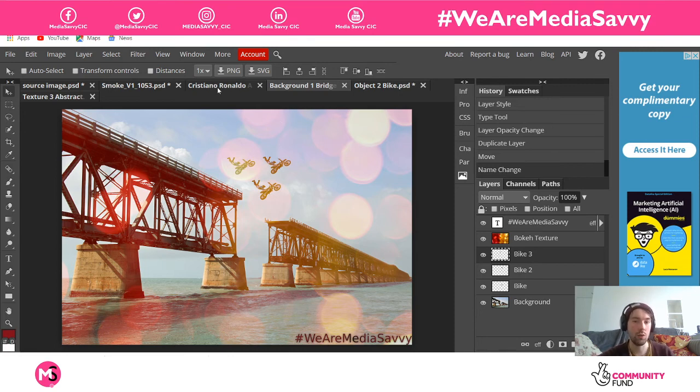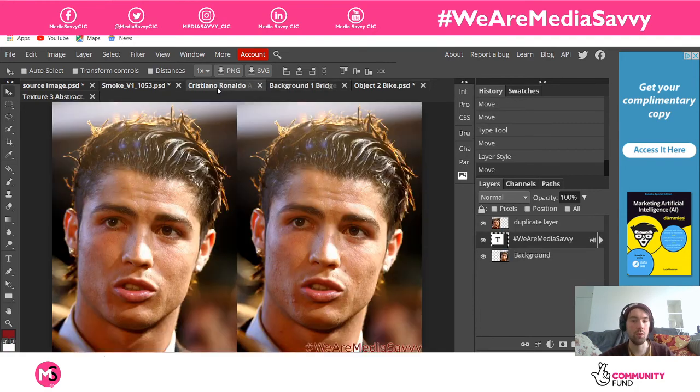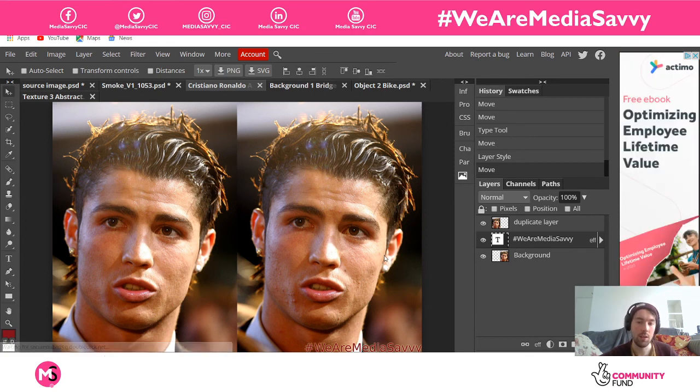And then if we go back to Cristiano Ronaldo, you can see the difference there that we did. We did some nice blending. We used our healing brush tool to take out some of the blemishes. You can see on the left hand side the difference there.